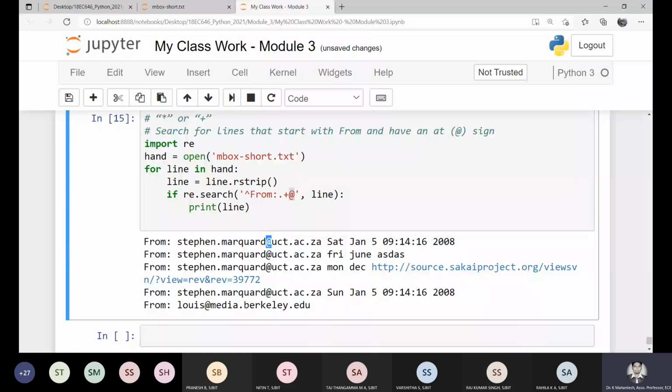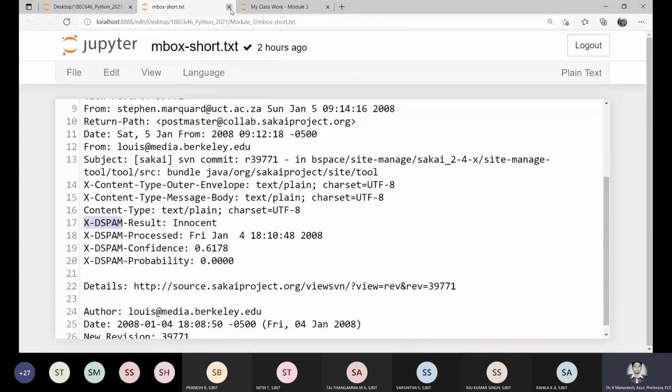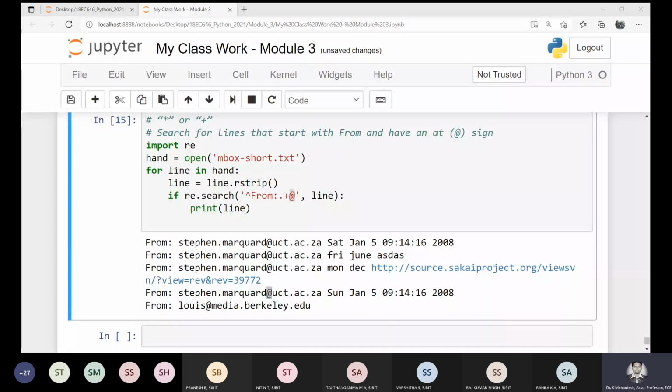Let me go to the text file outside and remove the at symbol from Louis at media.berkeley.